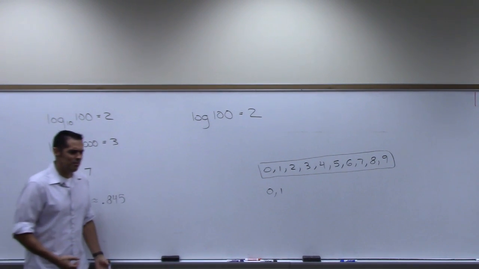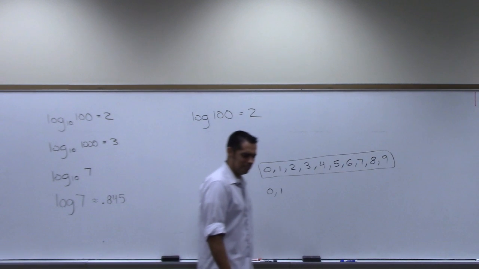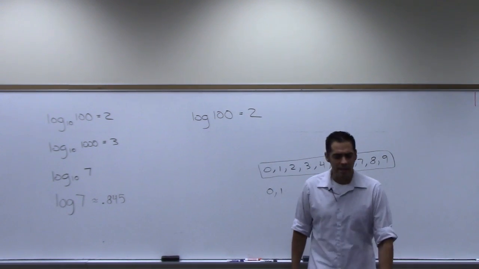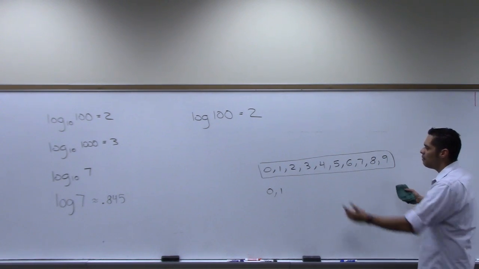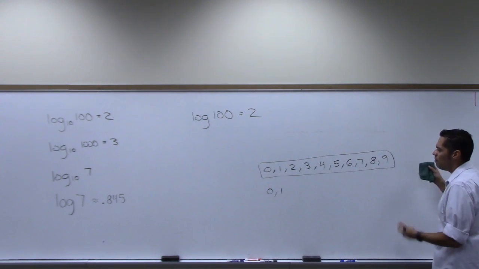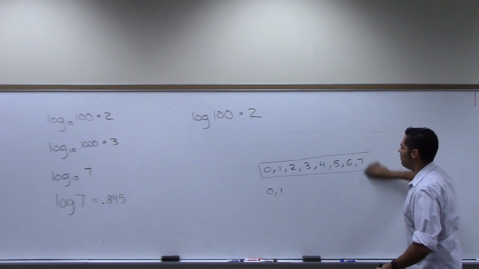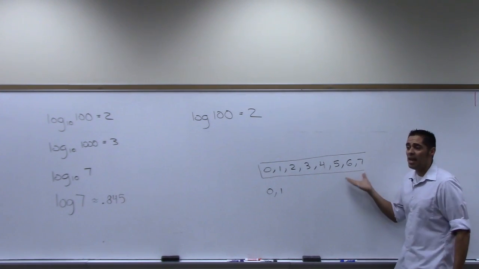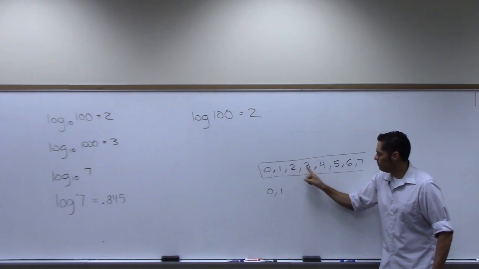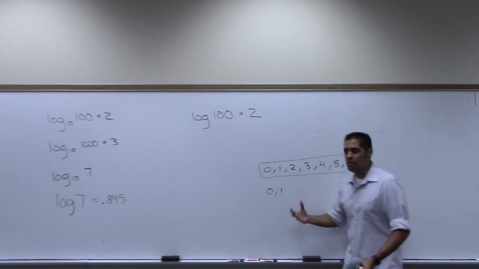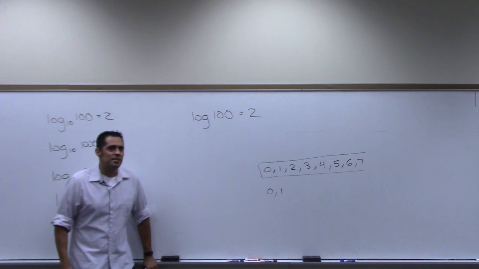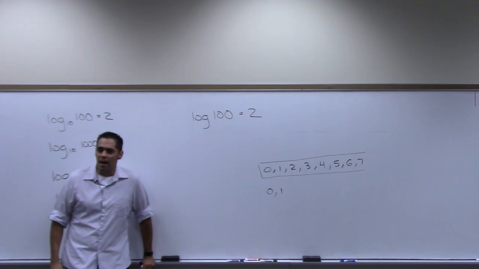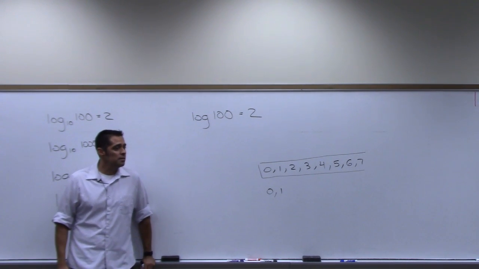And where do you think we got base 10 from? Why not use base 8? I mean, why is it that we had 10 digits? Why isn't that we had just 7 digits? Because that would be a base 8 number system. 1, 2, 3, 4, 5, 6, 7, 8. 8 digits. Why do you think we have base 10 and not base 7 or base 8 or base 5 or base 30?